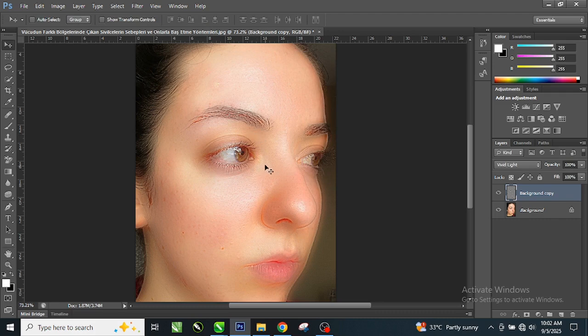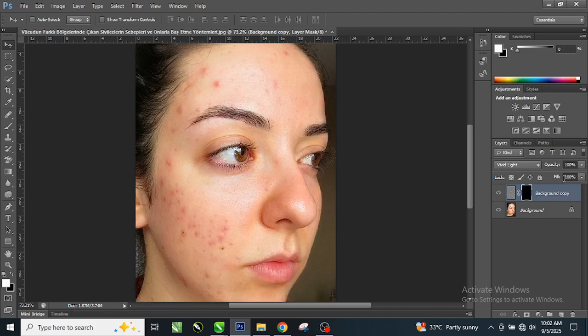Once you have something like this, the next thing you need to do is add a layer mask to this particular one. So you come here and add a layer mask, then press Ctrl I again to invert. All right, something like this. The next thing you are going to do, make sure that the background color is black and the foreground color here is white. This is your foreground color, let it be white, and this background color should be black. Don't miss this, it's very important.